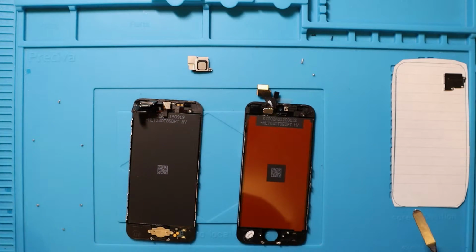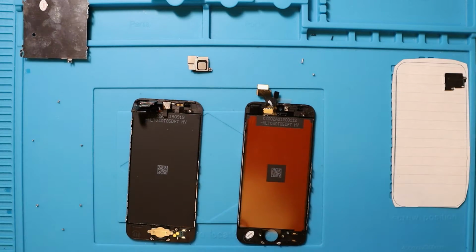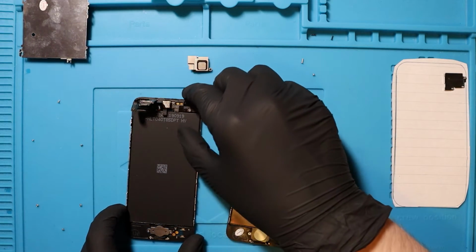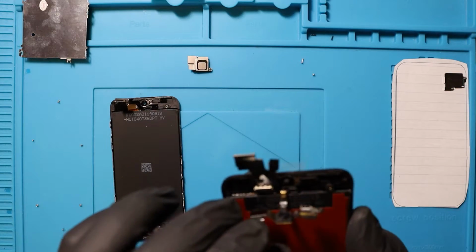Literally what we do. So we've got the metal bracket bit. I'm putting that up there. So it looks identical, as you can see. And then we just need to take this stuff out now. Oh, it's gone in. Wicked.